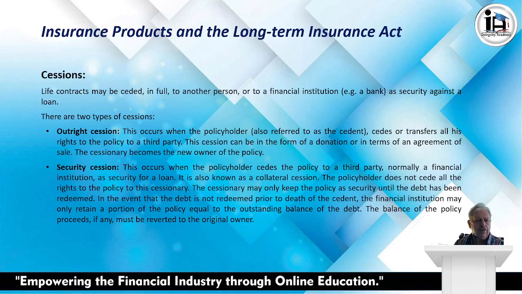In the event of the debt not being redeemed prior to the death of the cedent, the financial institution may only retain a portion of the policy equal to the outstanding balance of the debt. So let's say the policy is valued at 100,000 in cash amount, and you owe 80,000 at the bank. Then the bank can take the 80,000 and the other 20,000 must then be paid back to you. The balance of the policy proceeds, if any, must then be reverted to the original owner. If you passed away during this period, then obviously that balance will be paid into your estate.